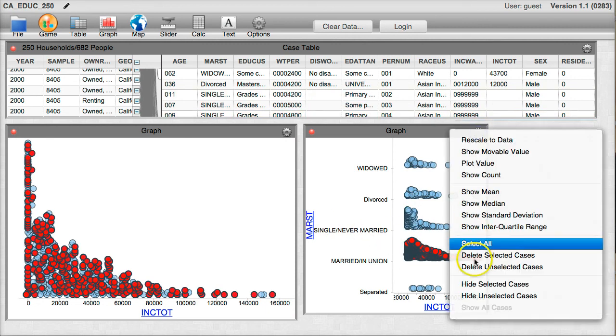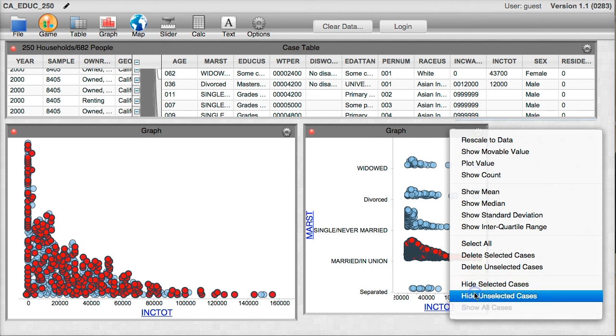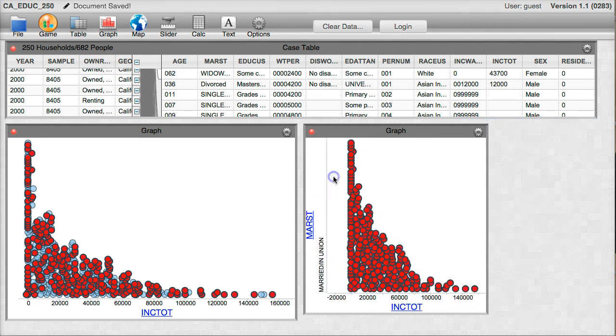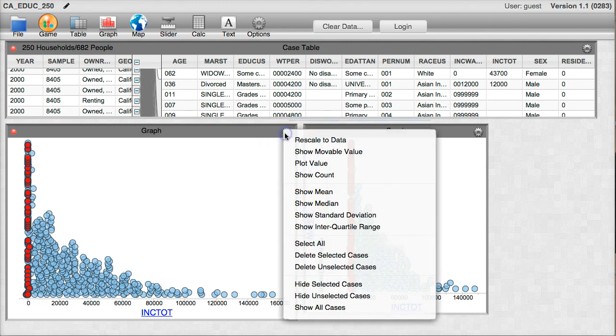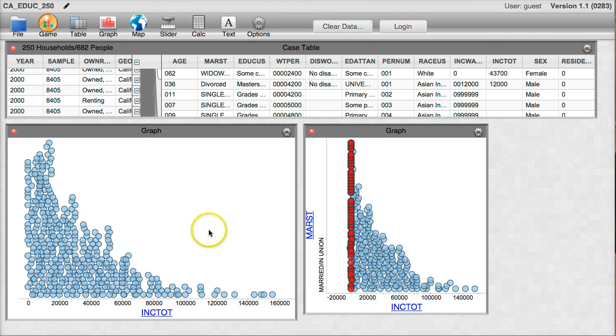Then we can select those married people who have no income and remove these from the data set we want to focus on. We now have a reasonable set of data representing those who are in the workforce or looking for work.